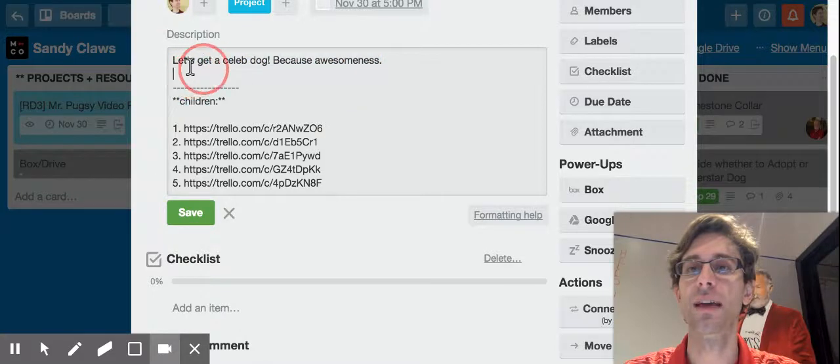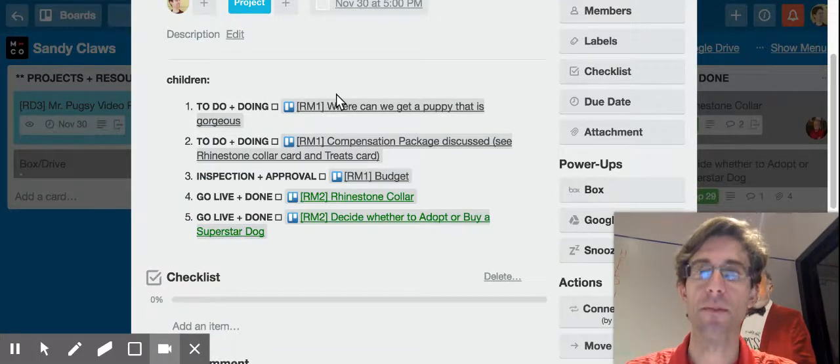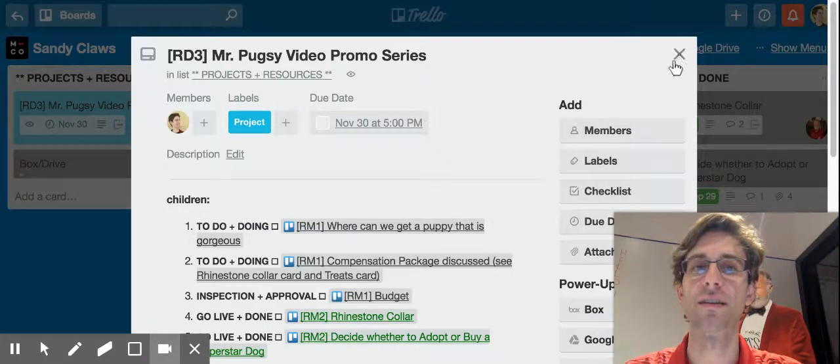We only want to edit or delete anything from up here, right? So if we save that now, bam, now we've got our children there still. That's great. We don't want to mess that up. Otherwise, we lose track of how those different projects are progressing. It doesn't delete the cards themselves, but it deletes that part of the description that shows us the children.